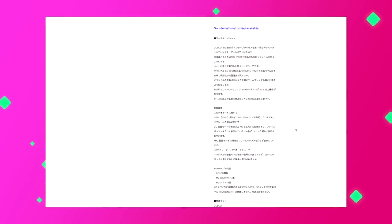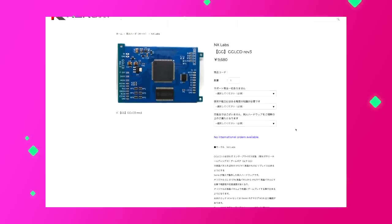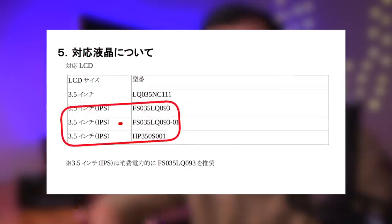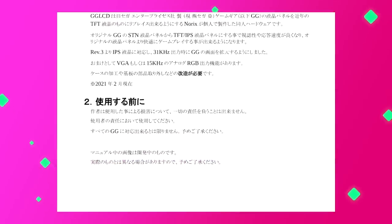Based on the limited research I conducted on this kit, I found that there really isn't too much documentation on it. On the for-sale page, the kit appears to have been developed by an individual that goes by the alias Norix. The kit appears to date back as far as 2015 for revision 2, but today we're looking at revision 3, which seems to have been released in February of this year. Interestingly, the revision 3 board supports both IPS and TFT LCDs, which is something we haven't seen before — it's usually just one or the other. The installation instructions manual is fully in Japanese, making it rather difficult to follow.